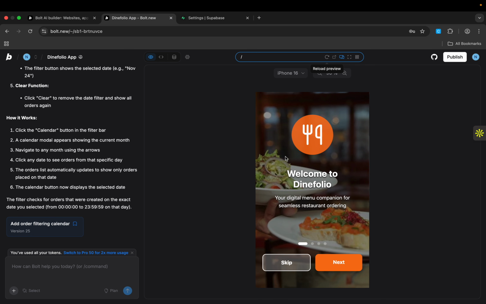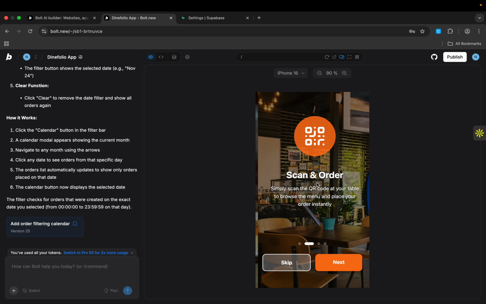All right, so this is how it looks like. I believe you can see my screen. I can't zoom it more than this, but yeah, we're going to just walk through it real quick. So it's the same application, just like what I built with Lovable, but here it is a mobile application and it's amazing, really amazing. I built all of the things that I'm about to show you without writing a single line of code, just using command prompts in Bolt.new. So let's go ahead and check it out.